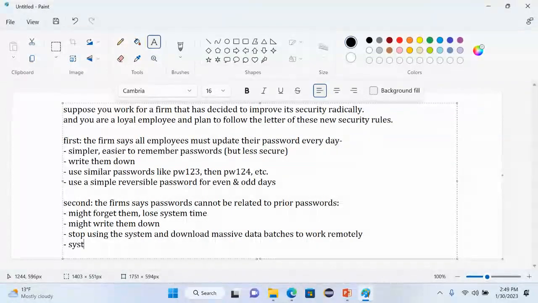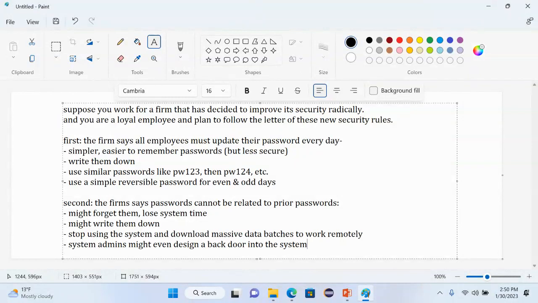Or last, system admins might even design a backdoor into the system, right? Something like username and admin. Or they might say, you know what, for you, I don't even care what you enter in as your password. You enter in something that kind of looks like your password, or whatever, we'll let you in, right? So they might do something because it's just too much of a hassle to deal with this password change.